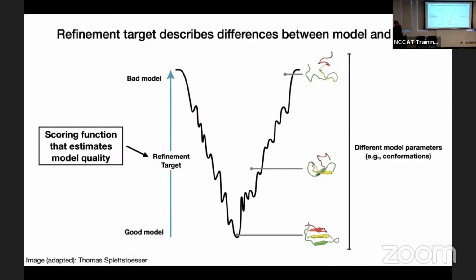So you can think of refinement and building of your structure in a similar way, where you start off with a model that has some sort of problems. It's not in its lowest energy state, and through rounds of rebuilding your model and refinement, you can slowly improve that model to get the final best model you can possibly create, that hopefully best reflects the original protein in the cell. And so instead of a pure energy function on the y-axis here, we have some kind of target function that tries to describe what a protein should look like, how well this protein matches what we know proteins should look like geometrically, and also how well the protein matches your experimental data, so your density map. Okay, and what this refinement target is, we won't talk about in a whole lot of detail, but it includes a whole lot of parameters that we'll touch on.